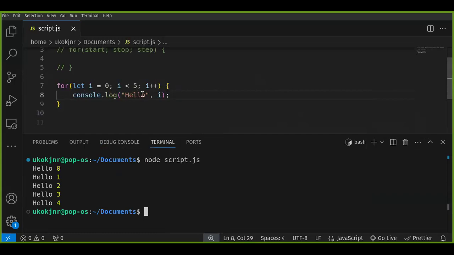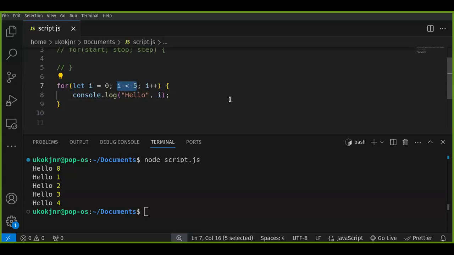After it runs that first iteration, it adds 1 to i, and i becomes 1. It now checks, is 1 less than 5? 1 is less than 5. So for your loop to keep running, this condition here has to always be true. If this condition resolves to false, your loop will stop.